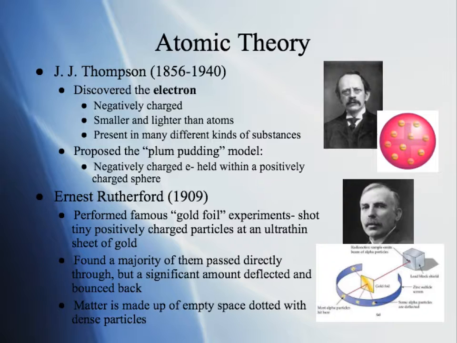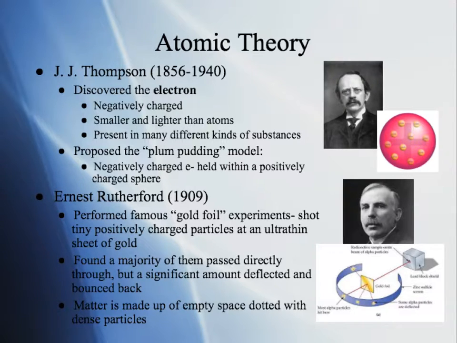Otherwise we'd have matter electrically attracted to each other, which is not the case. For example, if our bodies were electrically unbalanced, we would be constantly drawn and pulled toward things of the opposite charge. But that is not the case because all matter is electrically neutral. So his model was that these negatively charged electrons were held within, think of it like a jello-y positive sphere shape. All right. So that was his contribution to the atomic theory.